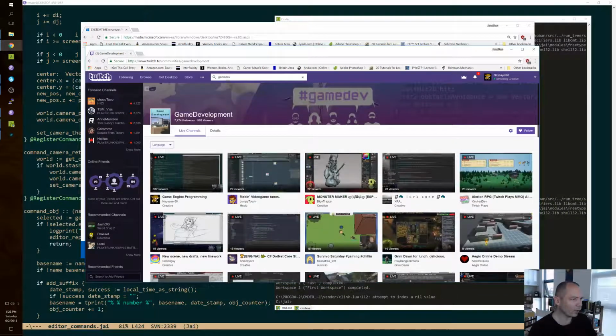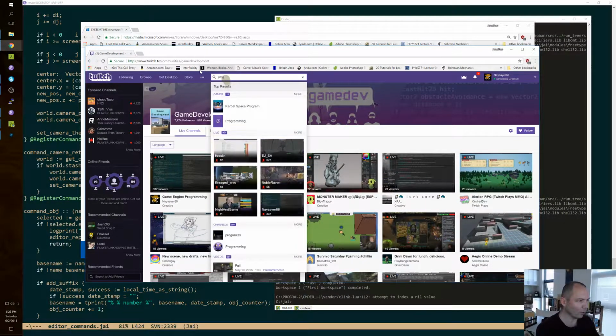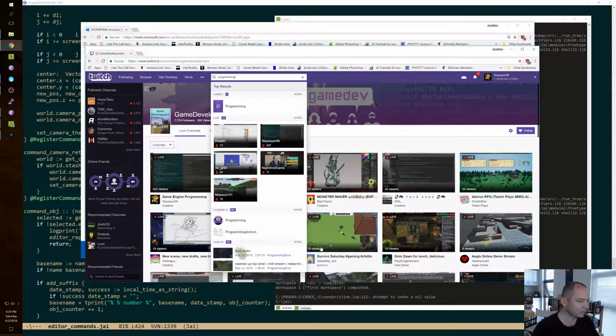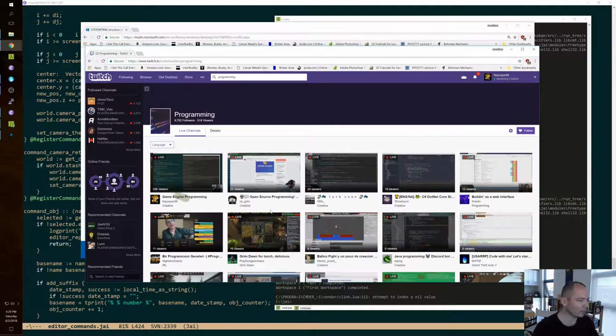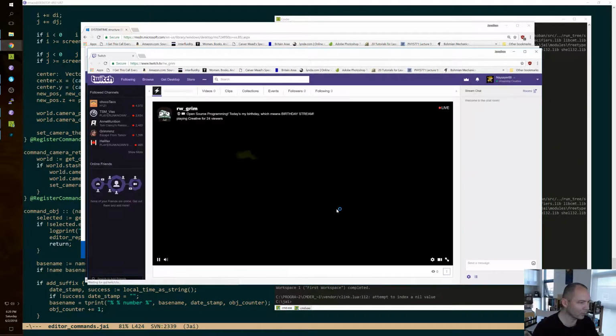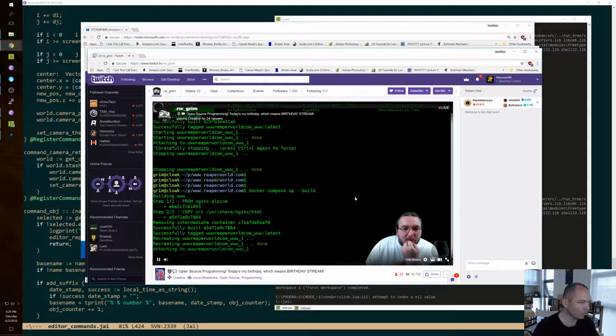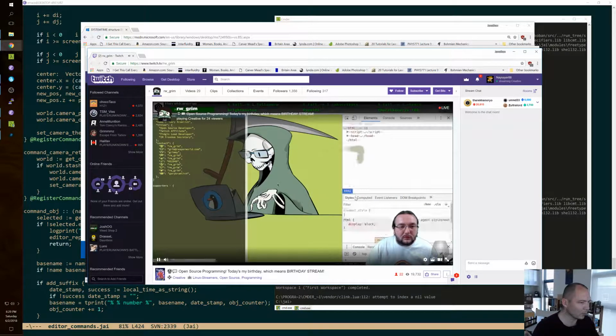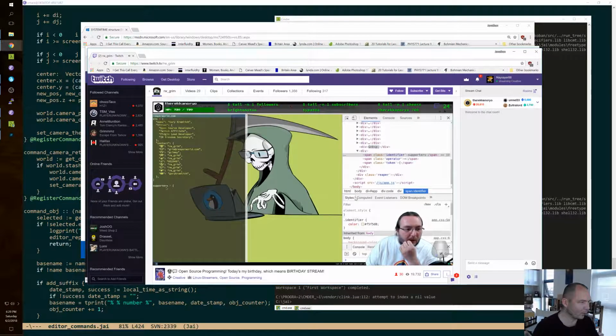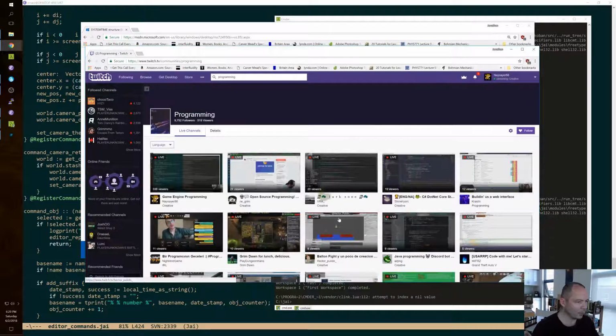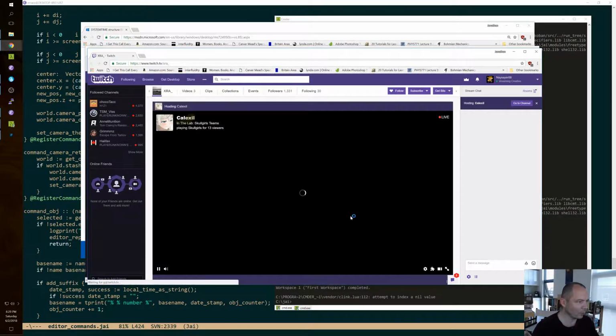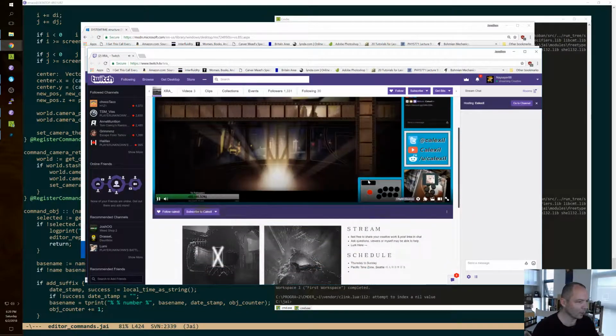All right, let's look at programming because game dev is failing us right now. Open source programming. In HTML? Oh, wait, no, actually, part of it is working because that's where supporters is. But we're only seeing the first part of it, and not even the last part of it, which is weird. Okay, if he wasn't doing a web page, I would be more into it. What's Lurk Zone? Hosting someone else now.